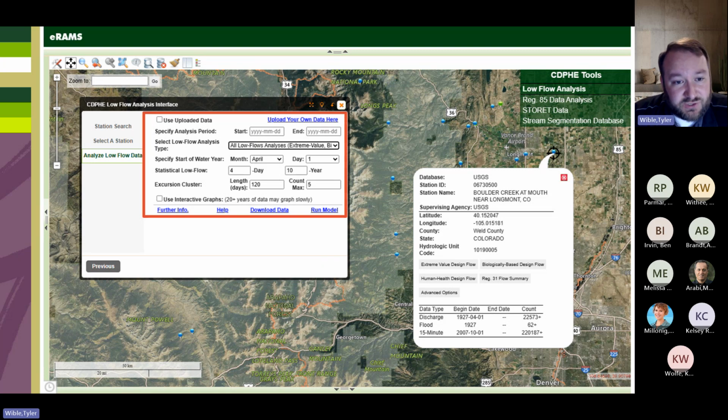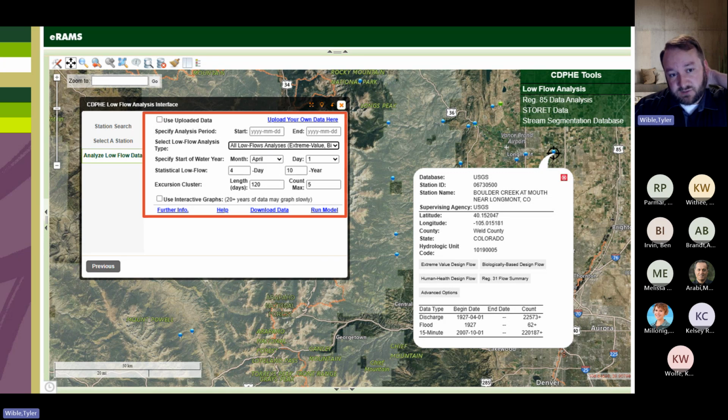You can also override changing the start of that water year, right? If you want to use a water year that starts October 1st, a little bit more in line with USGS's methodology, you can do that. You can leave it defaulted to the April 1st that DFlow uses, or you can change it to something custom. You can go to a calendar year, right? You can also go through and modify that M-day R-year, right? 4-day, 10-year. You can change those numbers, right? Do I want a 3-day? Do I want a 7-day? Do I want a 30-day low flow? Do I want a 5-year recurrence interval? Do I want a 2-year recurrence interval? Do I want a 10-year recurrence interval? You can override any of those.